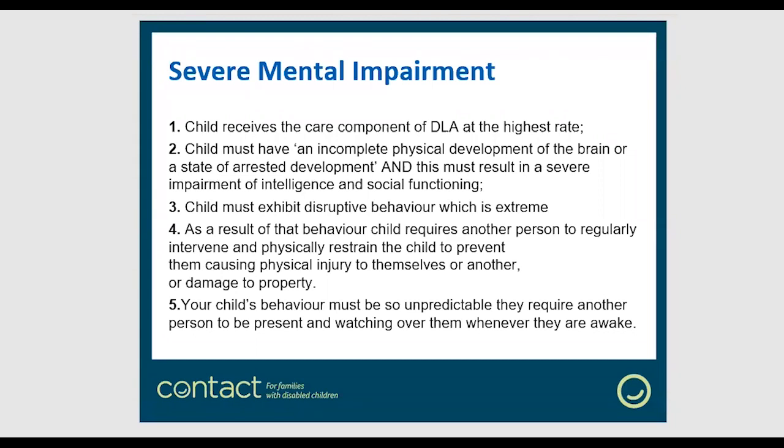A lot of parents phone us on our helpline and say that they've been refused on the grounds of severe mental impairment and they want to challenge that, and they ask how they should go about it. One of the first things we have to say to them is, do you know which of the tests has not been accepted? Because if you're trying to challenge on these grounds, you really want to get as clear an idea from the DLA unit as possible as to which of these tests they've accepted and which are actually in dispute. That can be quite difficult at the decision stage because the information in the decision letters is often quite vague.